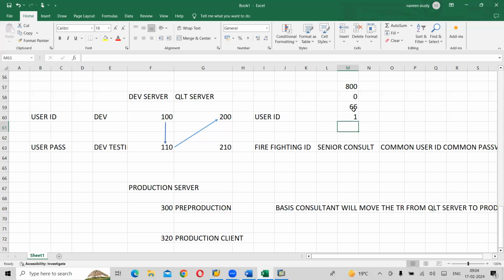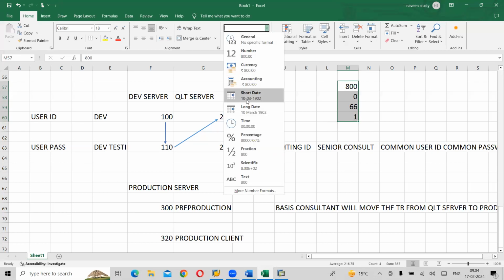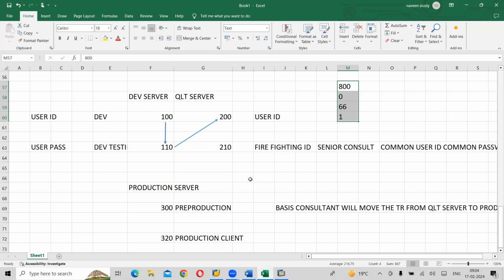These client numbers, please do not use. Do not use these clients.